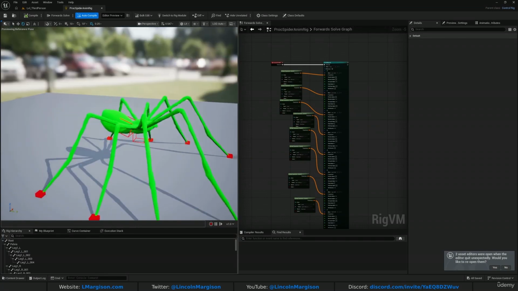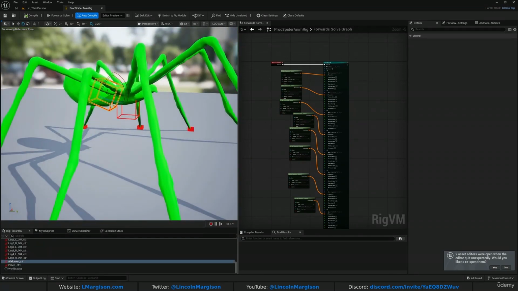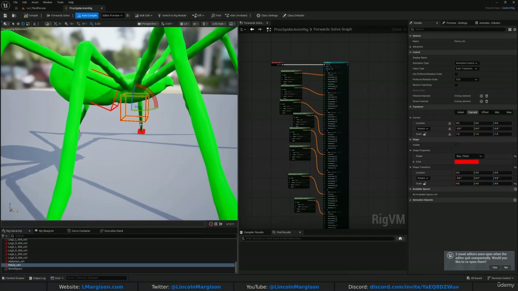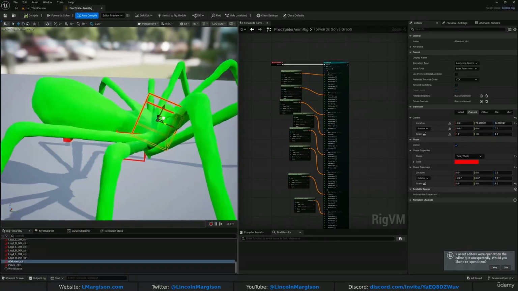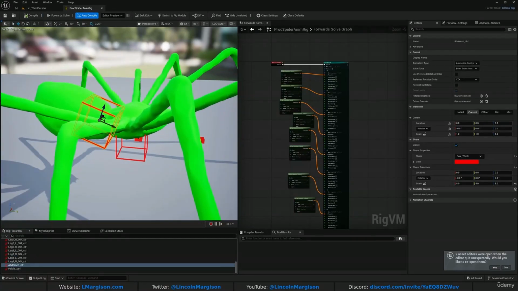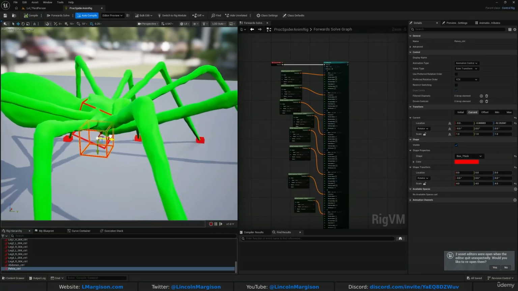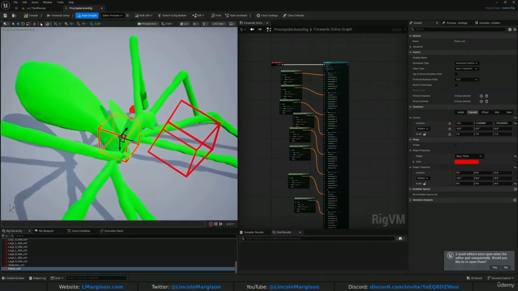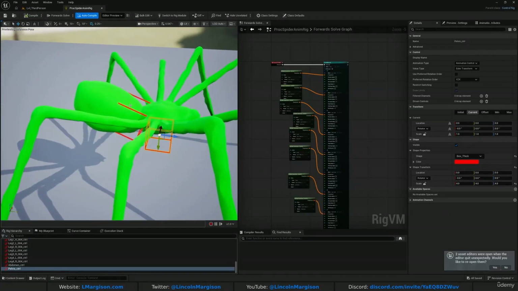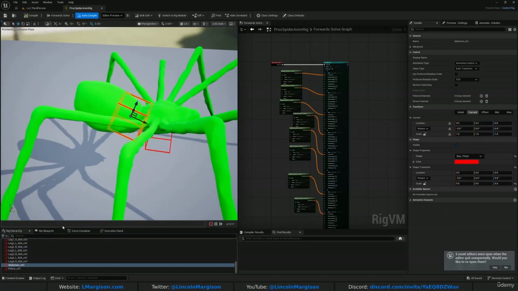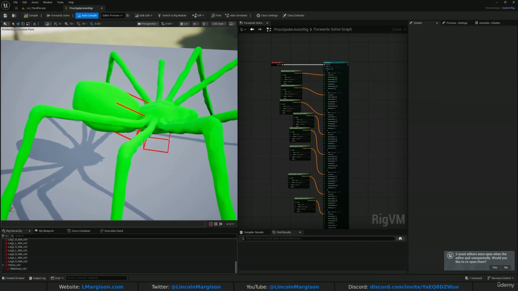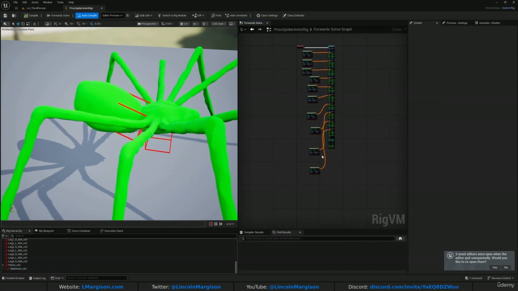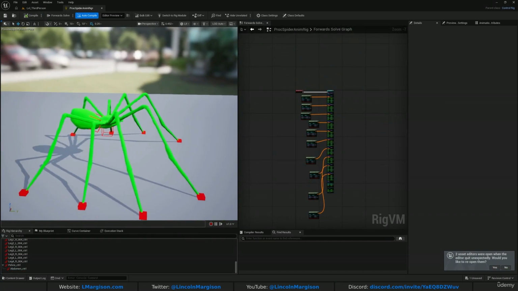And just one small change I'm going to make. We've got the control for the abdomen and the pelvis, but they are actually independent. And so you could move one and get weirdness. And you get sort of inverting when you move one behind the other and so on, like that. It goes strange. The abdomen should only move when the pelvis moves. So what I'll do is just select the abdomen here, drag that onto pelvis control. So whenever the pelvis moves, it brings the abdomen control with it. And then compile. Other than that, it should be good enough for just the basic animation we're going to set up.